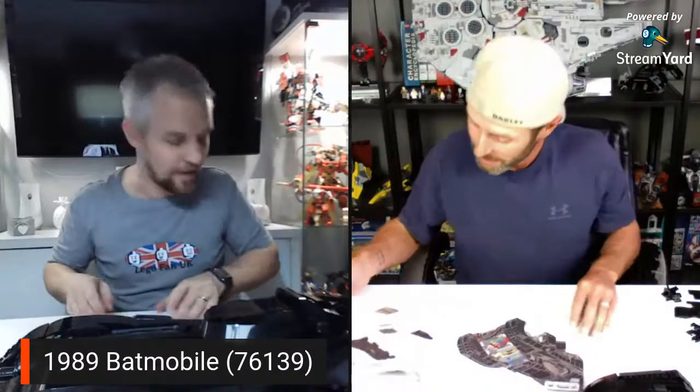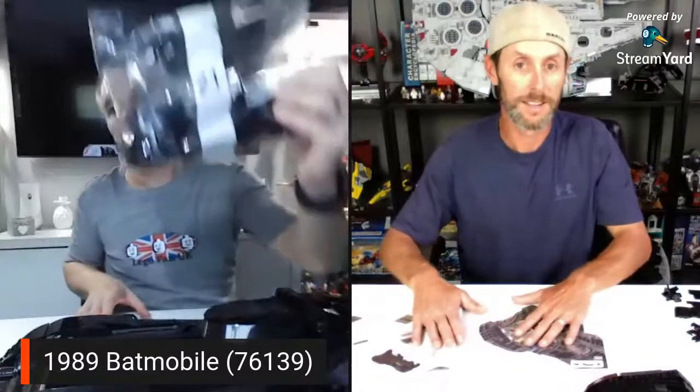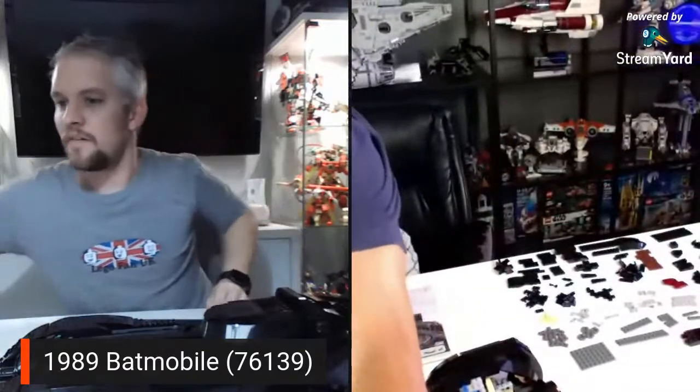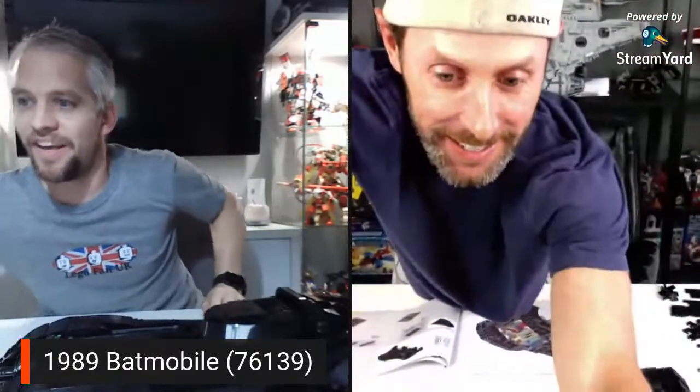This is our final build for the Batmobile, the 1989 Batmobile. Getting through it, we're nearly there. So the set number we are building is... I don't know set numbers off the top of my head. It's 76139. That is our set number, and we are on bag 21. Bag 21. Yep, so we are getting there.